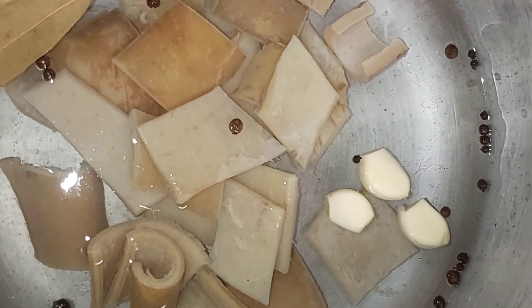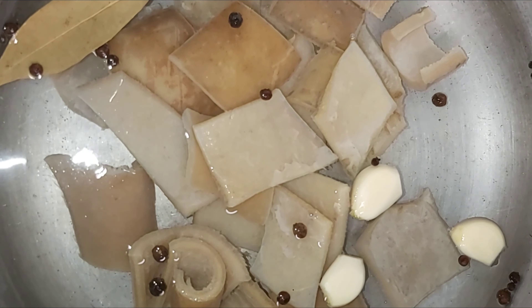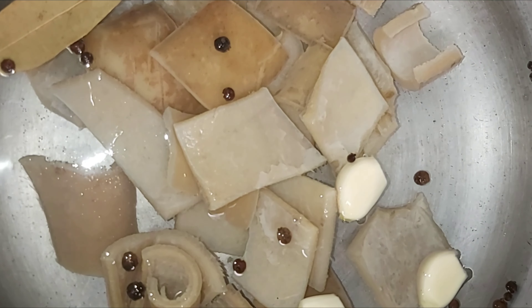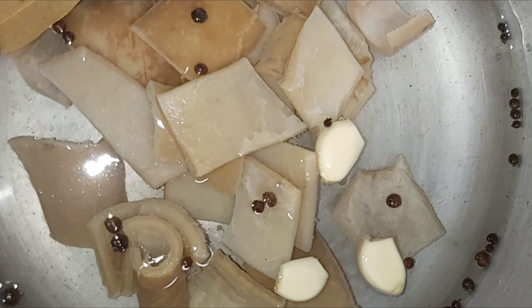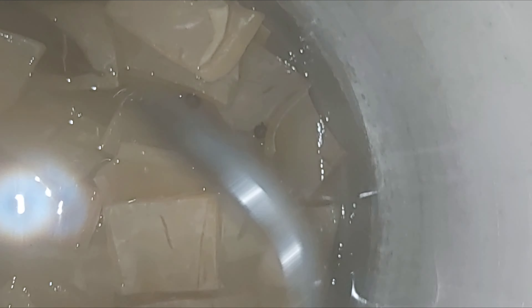Put the weight on top — you're going to hear it start to steam and make a loud noise. Once it starts making that noise, put your timer on 25 minutes and stop it after that. We're about to cover it all up. Okay, we're finished with this step. So it's been 25 minutes and it's nice and soft, as you can see. The spoon is making a dent in it. I'm going to allow them to cook more once I put them in the sauce so they'll get even softer. Let's start making the sauce right now.